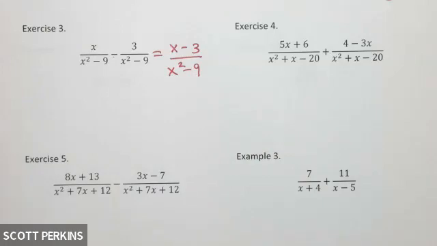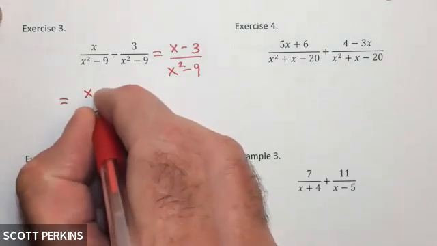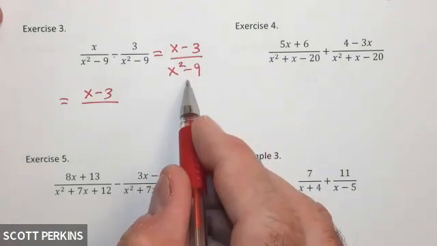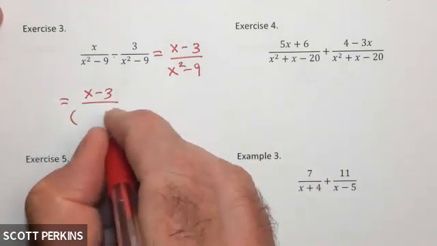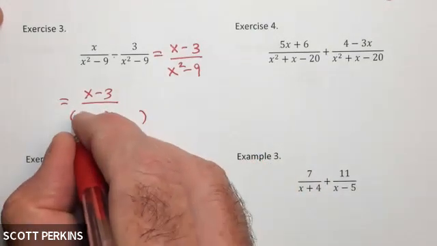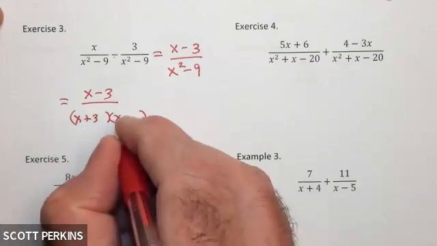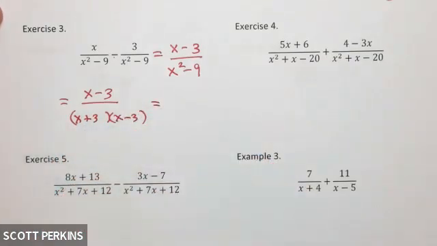The rest of this problem is just doing exactly what we did last time. So hopefully you did your homework and you remember your factoring. So when I do that, I have x minus 3 over x squared minus 9, which is a cute little difference of squares. Difference of squares is x plus 3, x minus 3. And once again, I see I do have a common factor. It's not going to happen every time, but it does in these first few problems just because I wanted to remind us about reducing that we talked about last time. It's my way of reviewing what we've already done.